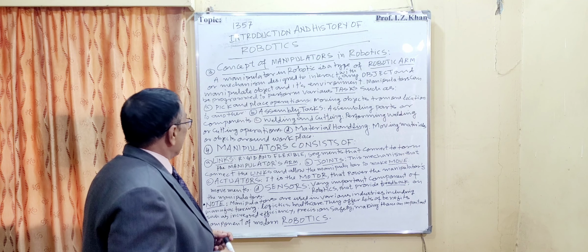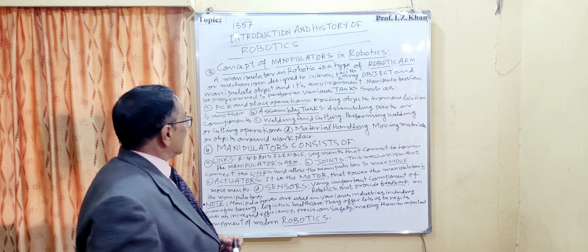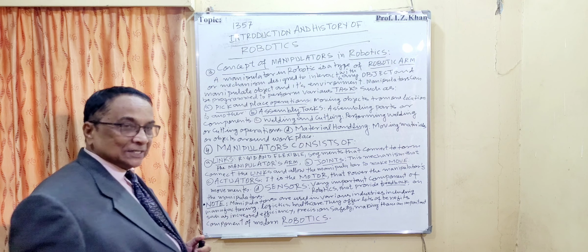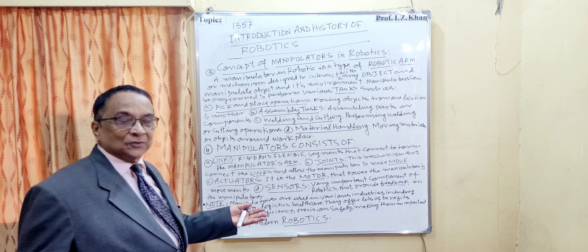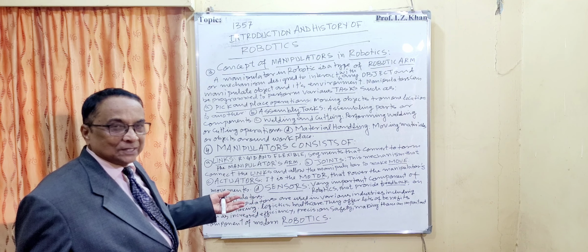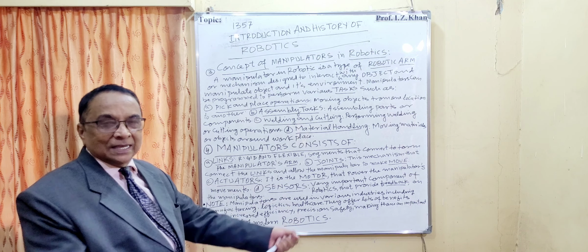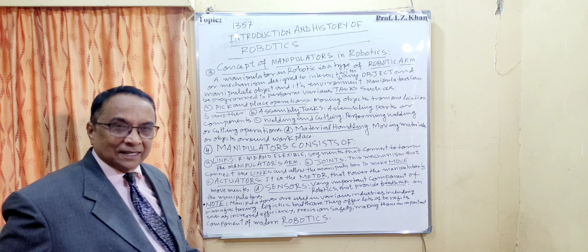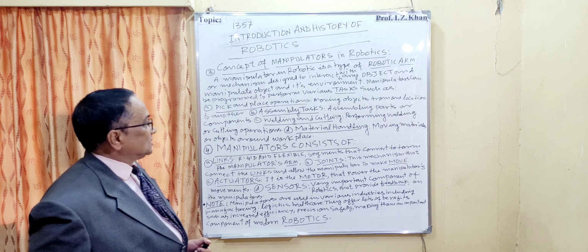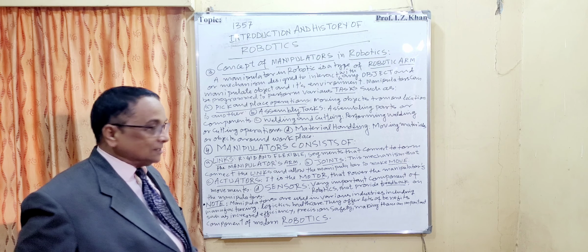So here, various tasks are given. A, pick and place operations are very common. If you go to many shops now in Western countries, India, other places, a lot of robots are moving inside. They are picking and placing here and there. That is pick and place operations, moving objects from one location to another.